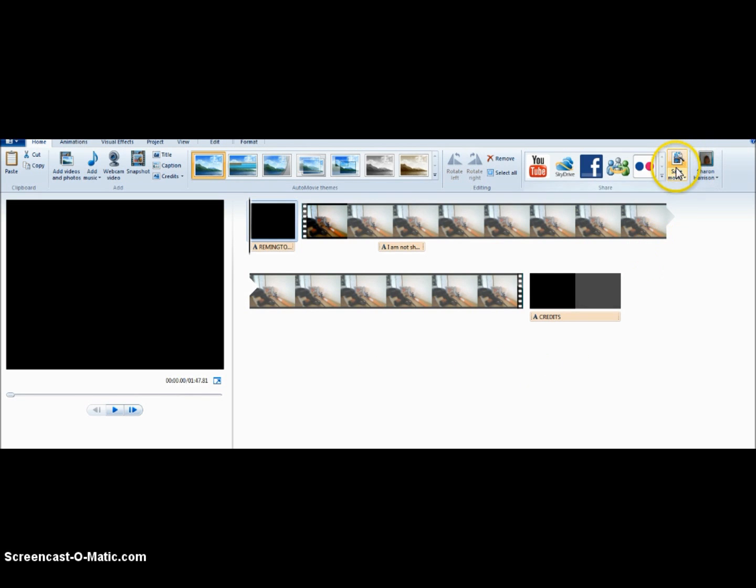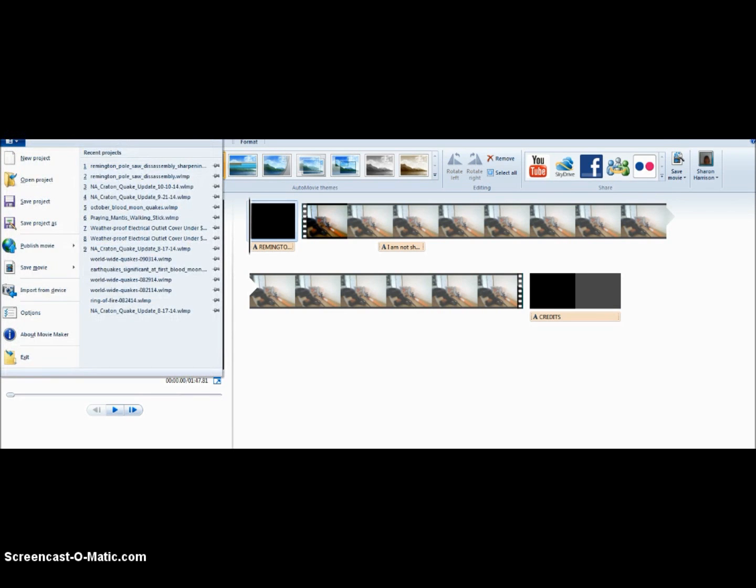And if you want to just save it, you can go up here and save the movie to your file, or you can go up here to the left side and click on that, and it gives you lots of options of saving it and so forth. And here's all the previous videos I've done that are already here. If I want to pull them up and do something to them, edit them, change them. Sometimes you want to use an existing video and just modify it, especially if it's got a lot of duplication that you don't want to redo.